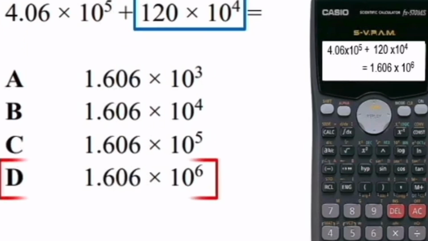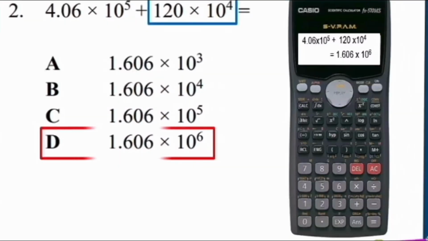Alright, so all of you should master the technique of keying in the standard form using exponential. It can actually help you to double check our careless mistakes, right? So this is a very big number, so we need to be very careful when we do the standard form question. Always use a calculator to double check. Okay, now everyone is very good in standard form already, right? Got one more question on standard form.